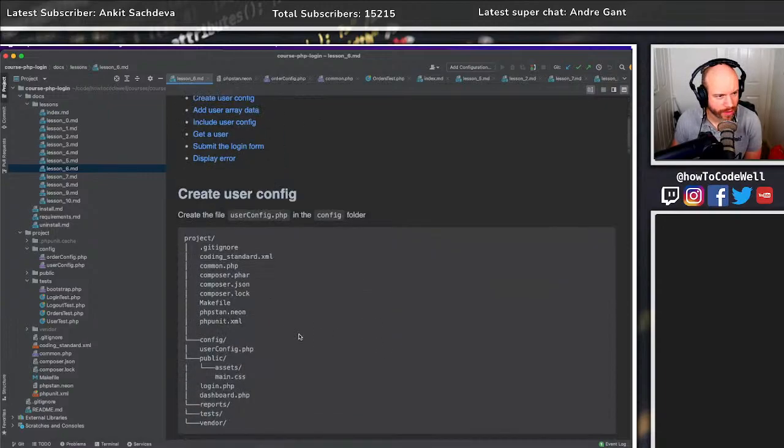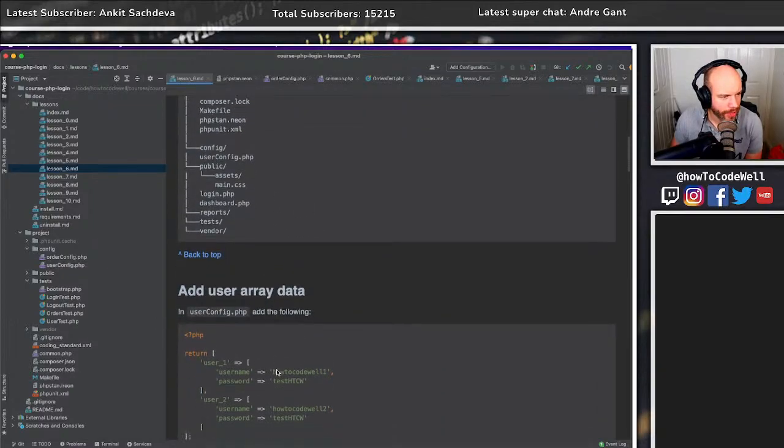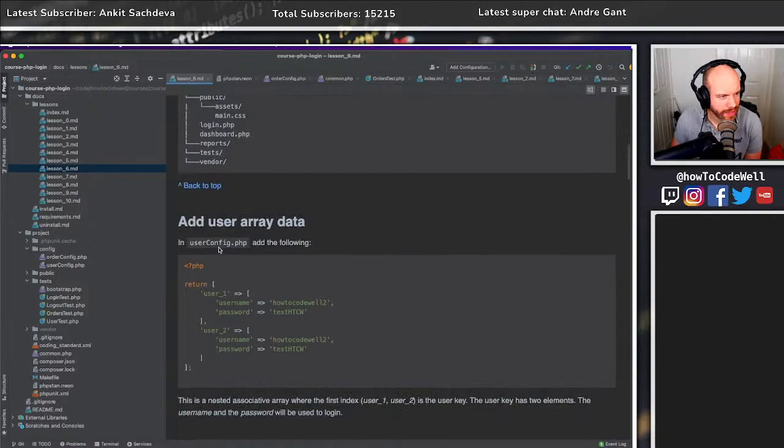So creating a user config, that's creating a file in the config folder, which is there. I think I need some sort of indication of which of these files it is. Okay, so then we add a user to the array in user config.php.